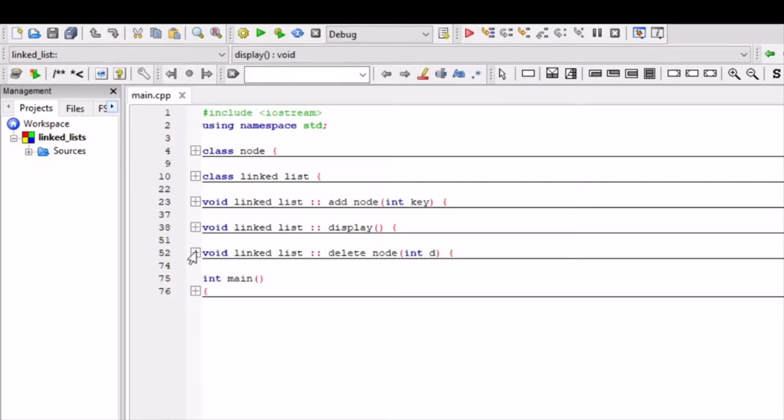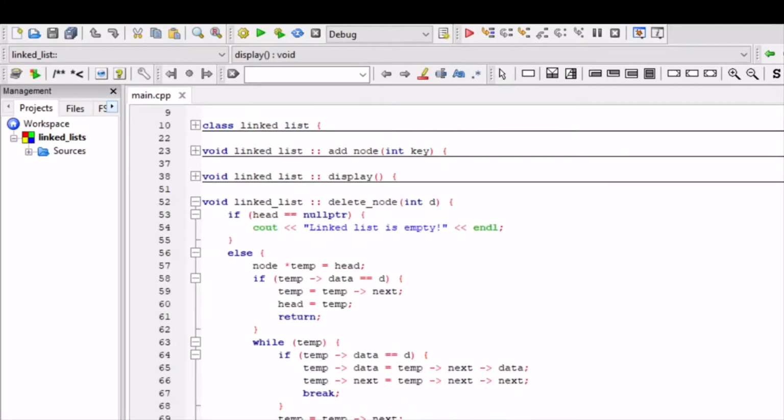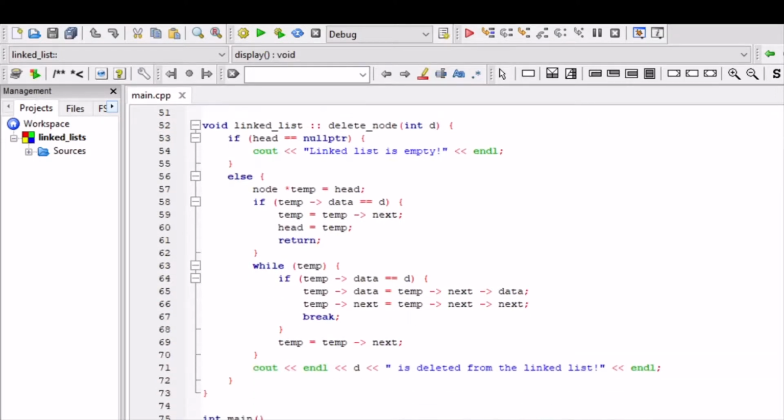Now let's take a look at our delete node function. Here, we're going to pass a parameter again, which will be the element that we want to delete.